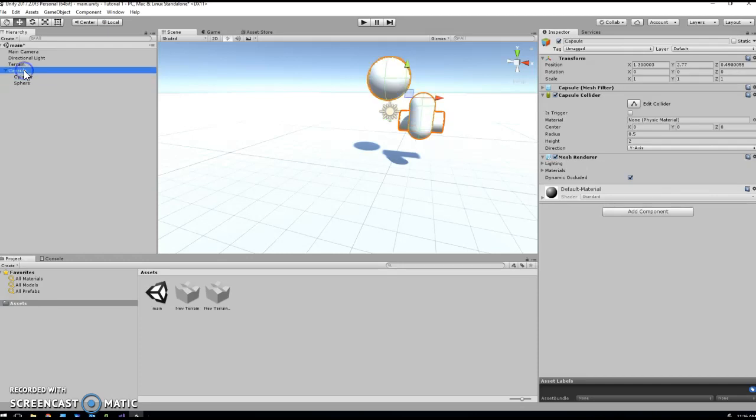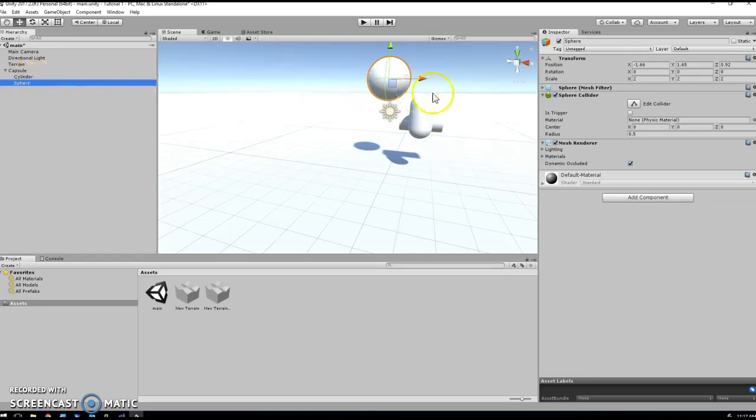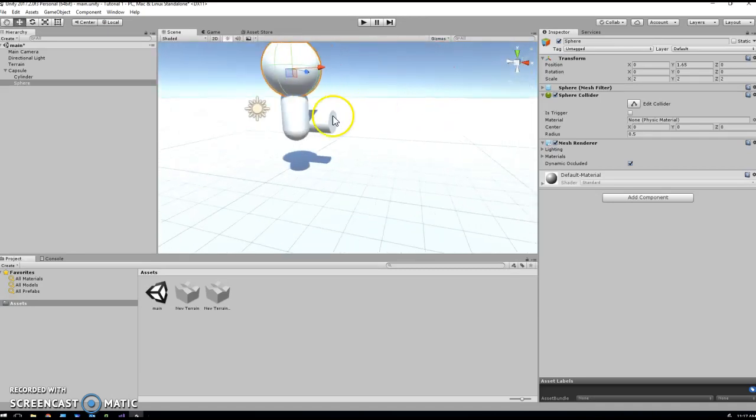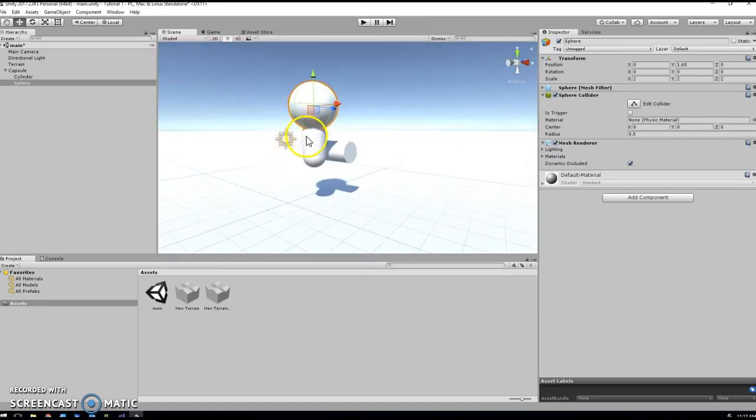So although the capsule isn't in the center of the terrain, if I put this sphere, and I move it to 0 on the X and 0 on the Z, you can see it is now directly on top of the capsule, as his head. So it's not 0, 0, 0 of the entire world, but 0, 1.65, 0 relative to that capsule. So that relative coordinate thing is quite useful to think about.